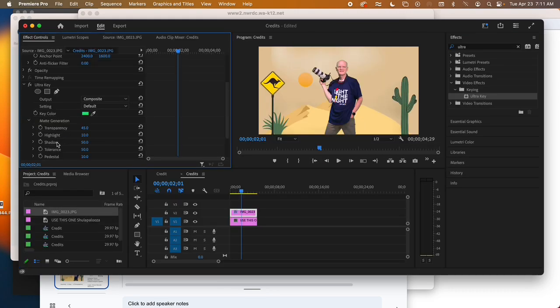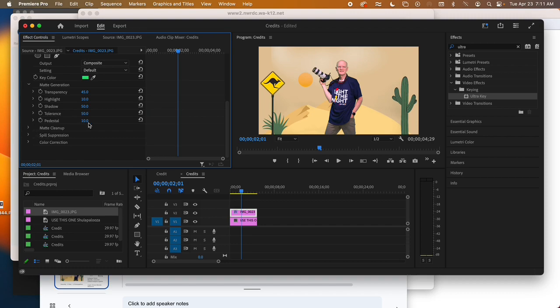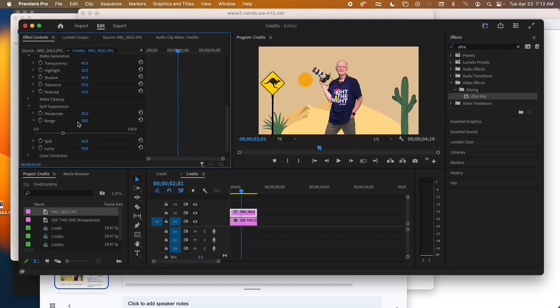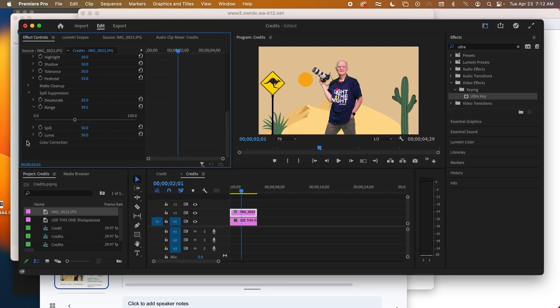Probably the best way to clean it is pedestal as a starting point, but as you can see, I did that, and it makes the background look a little funky, so I'm not going to try that. So, spill suppression: you can mess around with the range a little bit, and notice I brought the range down about 25%, so let's see how that looks. You can see a little less green, but I still haven't gotten rid of it as much as I'd like. So honestly, I just play with these different sliders until I clean it up as much as I can.